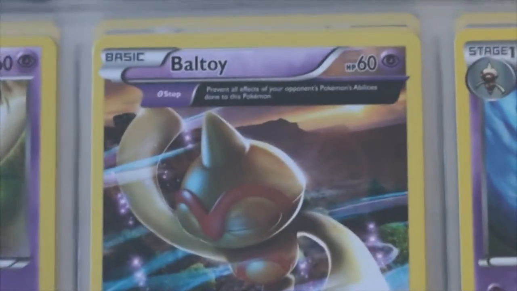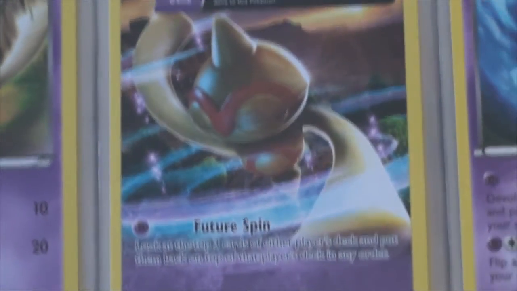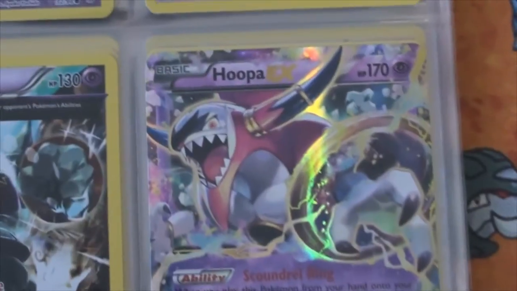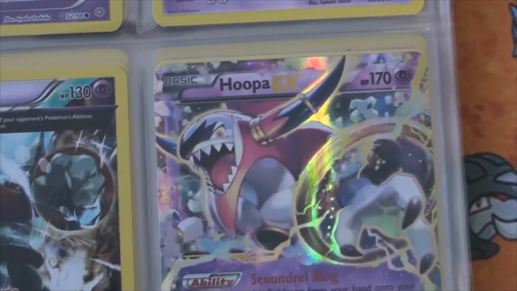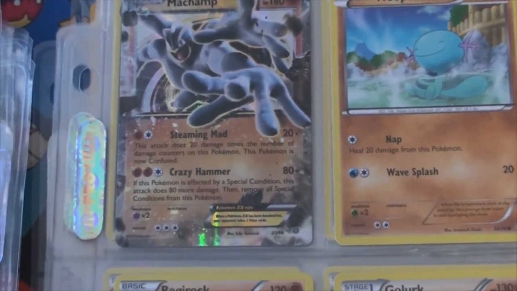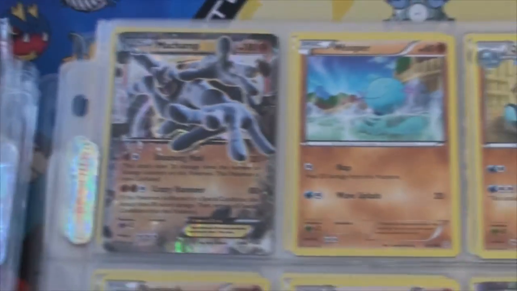Look at this Ball Toy. This would have been a great card playability wise if Shiftry wasn't banned, but they banned Shiftry. Not fair. Not fair at all. Oh, there's Hoopa. Hoopa Unbound. It's a pretty cool Pokemon. Not really a fan of its design, to be honest. But that's him. Then here we have Machamp EX with Steaming Mad and Crazy Hammer. Not really a fan of the artwork here. Looks kind of ugly, but it's a great card to be honest.